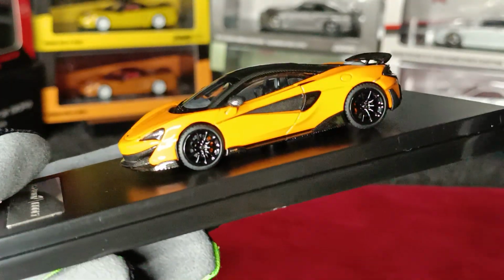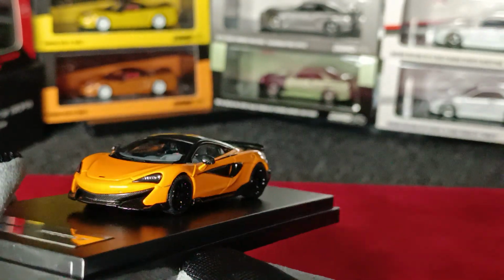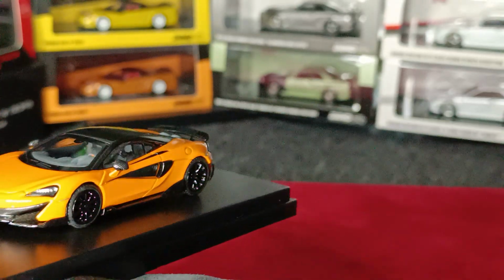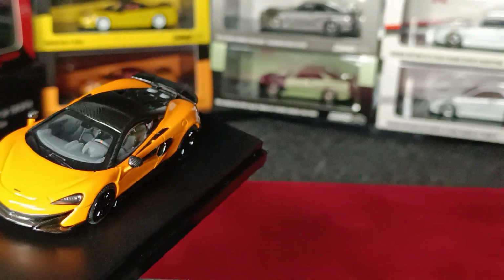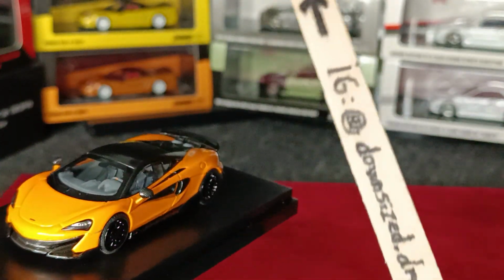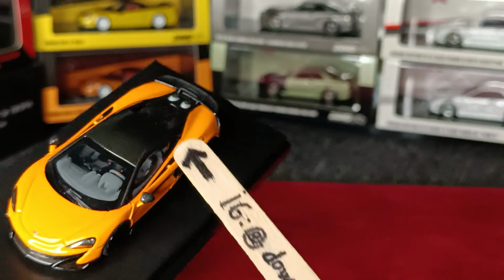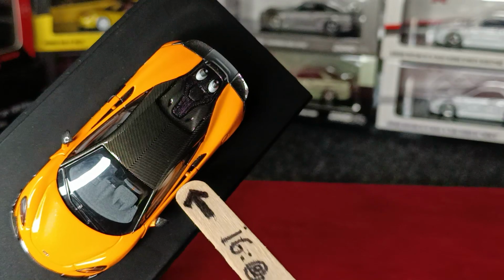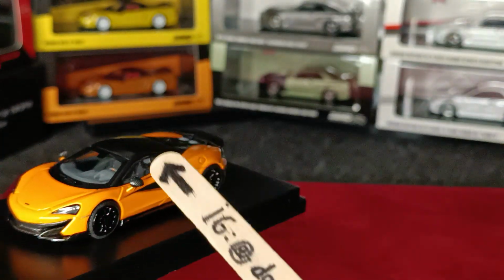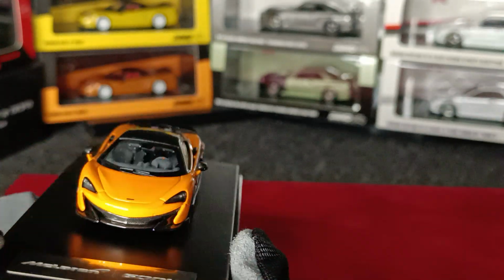There you go. Oh my god, that is so cool. Oh my god. And it's so tiny. You know, that's the crazy thing. It's so tiny. These vents on the side actually are kind of blocked off from what I see, which is a bit of a shame, but I mean, this car provides so much great detail. So that's not that big of a deal. Again, that piece is separate. It passes air. Got the carbon fiber mirror, and then we are back at the front.